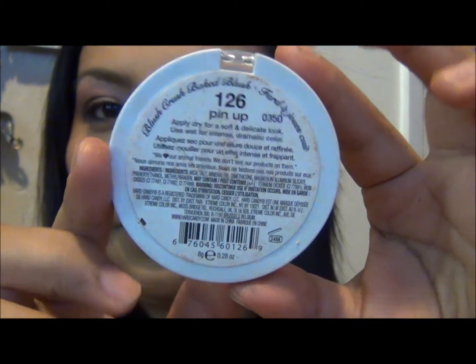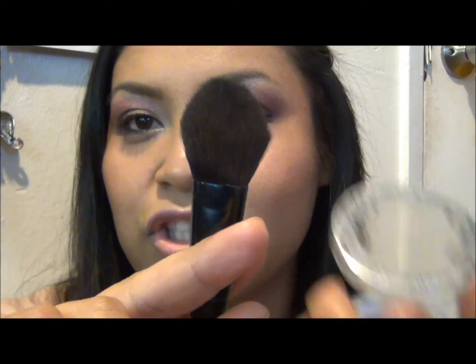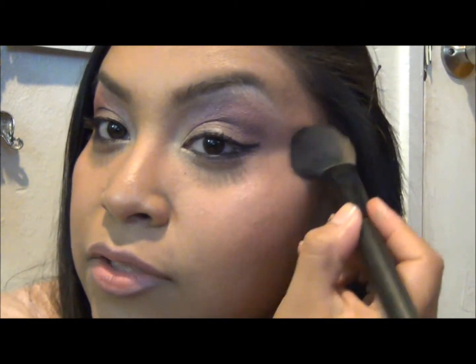For my highlight, I'm going to go ahead and use the Hard Candy, and this one is in Pinup. And with this, I'm going to be using the e.l.f. brush. It's not an angle brush, it's just a brush that goes like a V size. And I'm applying that just for my highlight.